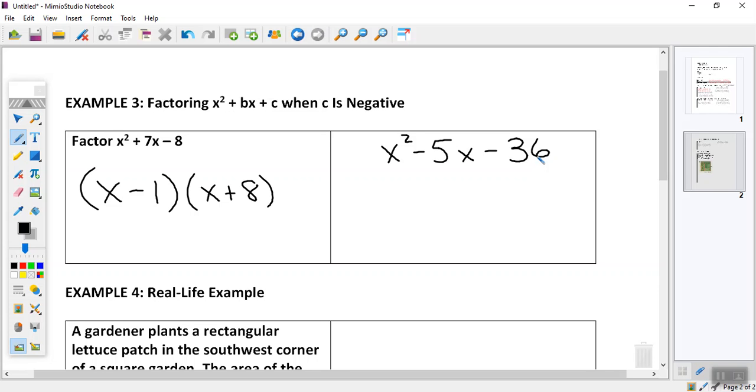Now this is kind of a giveaway here, kids. Am I going to have more positives than I am negatives or more negatives than I am positive? Try to have more negative values than you do positive. Blake, you're hot today. Go for it. 4 and negative 9. How about 4 and negative 9? What's 4 times negative 9, kids? Negative 36. What's negative 9 plus 4? Negative 5. So Blake, read those numbers again to me, please. You say x minus 9, x plus 4. Awesome.